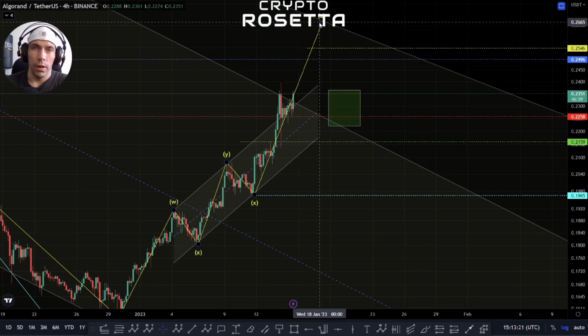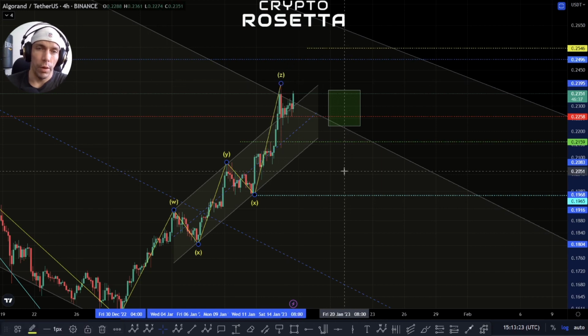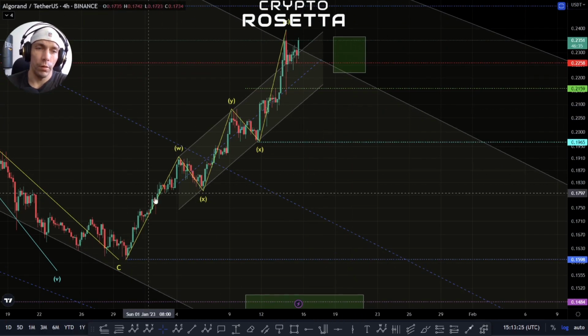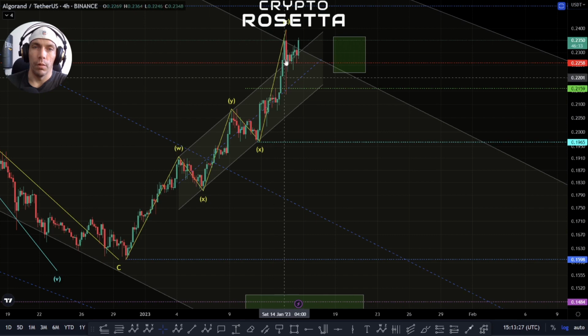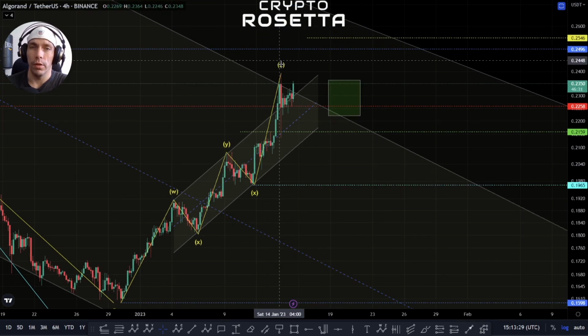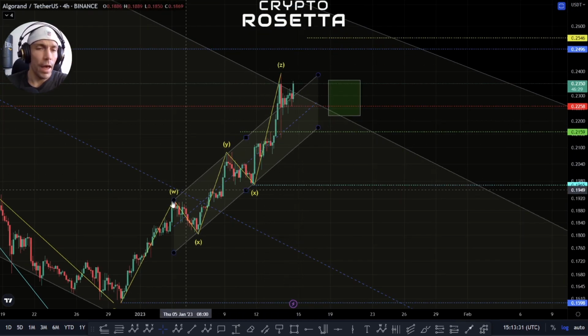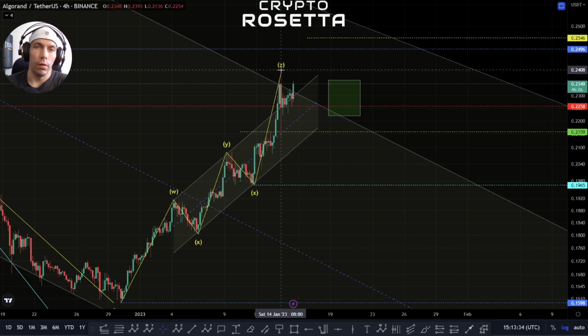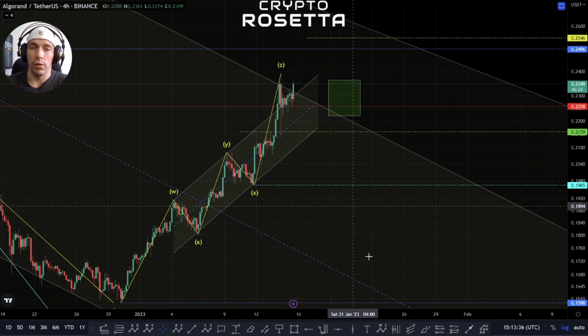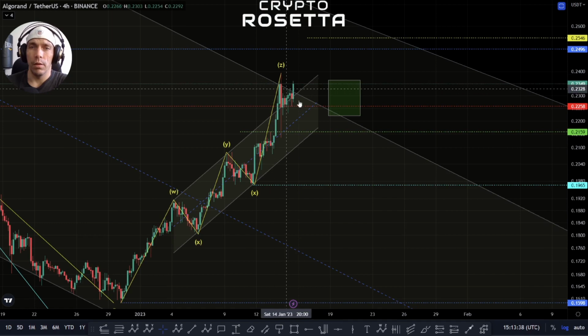into either a WXY, XZ like we have it here. So basically this would be made up of zigzags within it if we looked at it in this manner, and that could actually be a completed move into this high point, in which case we would actually want to start to move away from here and get away from this channel.